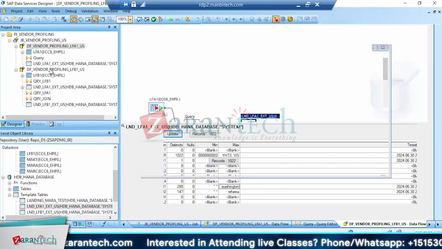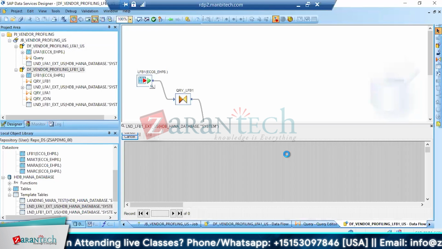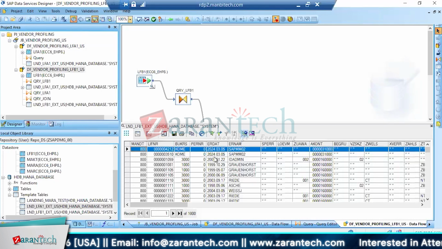Now let me show you the data for LFB1. If I analyze my LFB1, LFB1 is the company code data. LFA1 is general data for vendor. LFB1 is company code data. LFM1 is the purchasing data. LFM2 can also have other purchasing data. And then, in ECC systems, we used to have LFBK. LFBK means bank data, but now in S4HANA system, we make use of business partner. So we usually do not load LFBK, we load BUT0BK. Then there is WYT3, that is partner function data. I don't want to go deep into that.